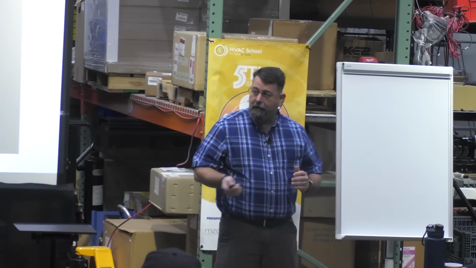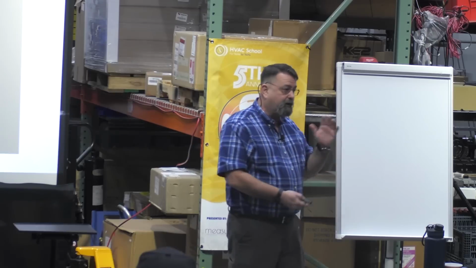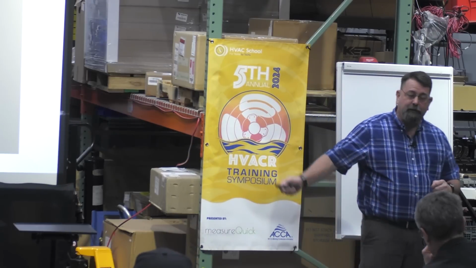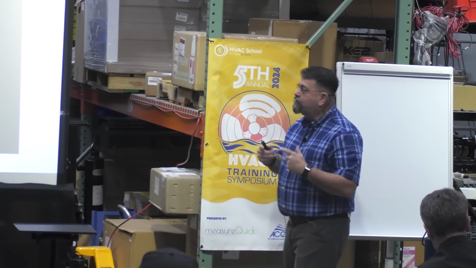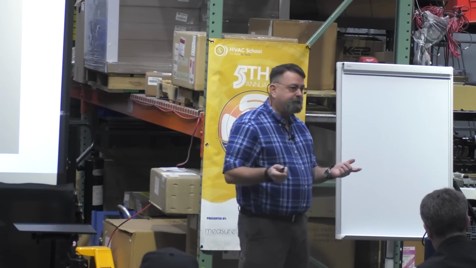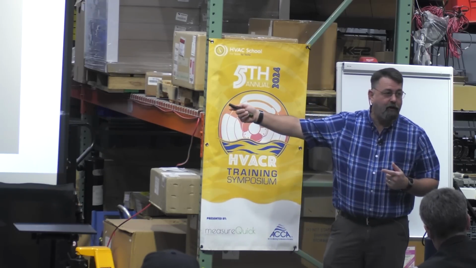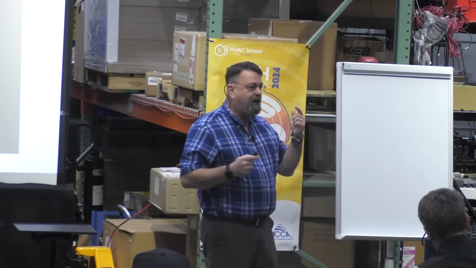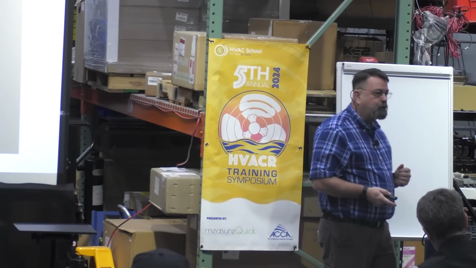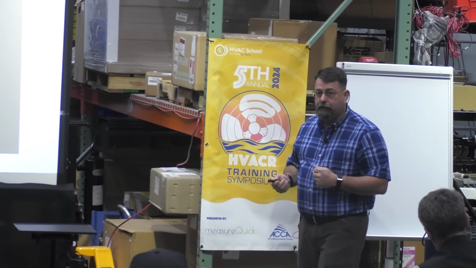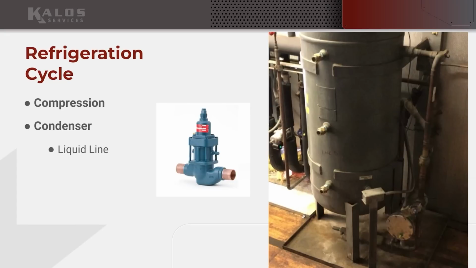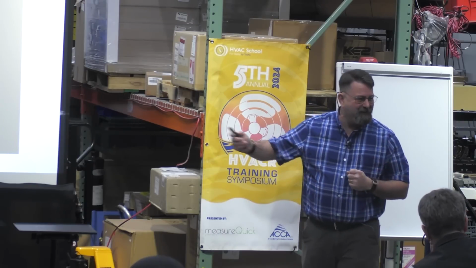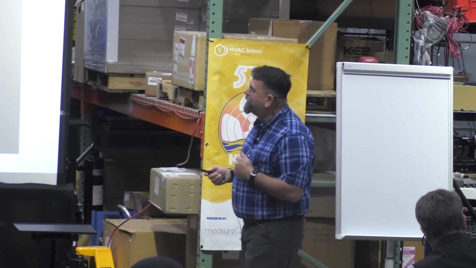One, if I'm running at 20% receiver, 30% receiver, and I add another 150 pounds of refrigerant, I will see no change in pressures. My receiver is just going to have an extra 150 pounds in it, right? So I can't control discharge, I can't control suction, I can't control my superheat, can't control subcooling by adjusting my charge, right? That's a big change, okay? That means I've got to be able to do all those things in another way, all right? So we'll dig into that in a minute.